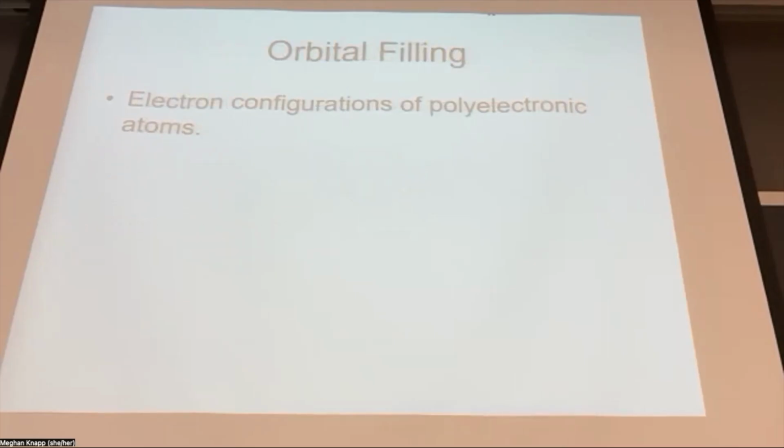Okay, so we're going to do orbital filling diagrams. I handed you a paper that has blank ones of these so that you can fill them in rather than having to recreate them. When we fill them, what we're doing is we're putting all the electrons in. Now for hydrogen, you just put the electron in the bottom. But if we have polyelectronic atoms, that means we have many electrons. So we have to know what the rules are.